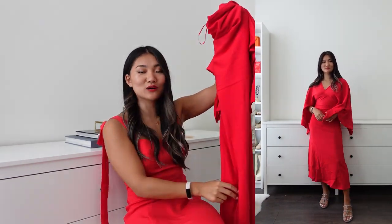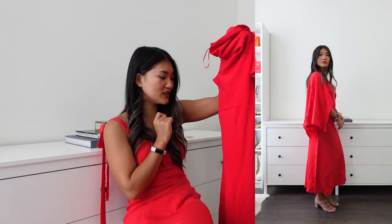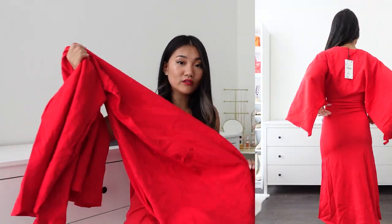The next item is another cape style dress. I got size small and reference number is 2142098. You can tell how wrinkly it is — this one got wrinkled the most. It's 89.90, which is on the pricier side, but I don't think it's worth the price. It didn't fit me right around the chest area. Sizing is true to size but it just didn't look right on me, and it's on the thinner side so you can see my belly button. I don't recommend it unless it's on sale for a one-time use.